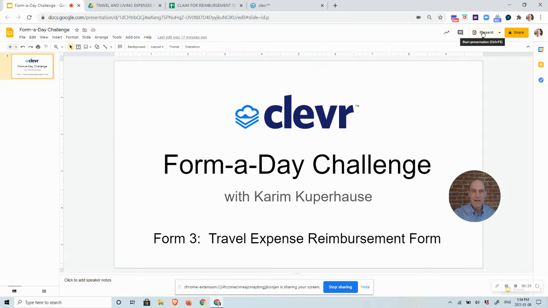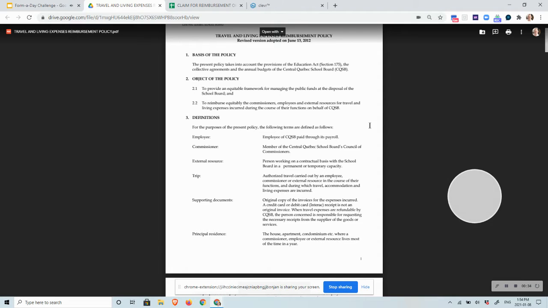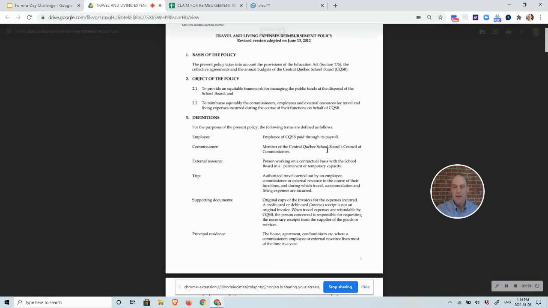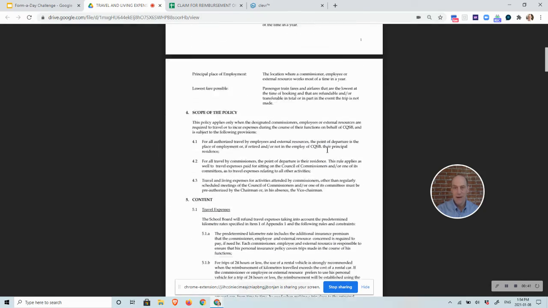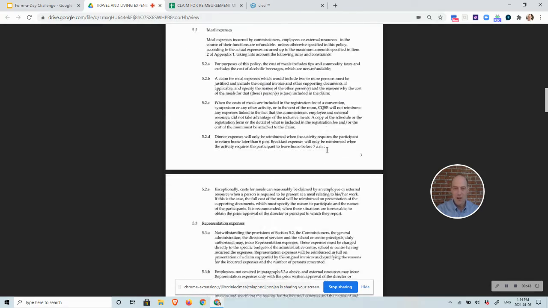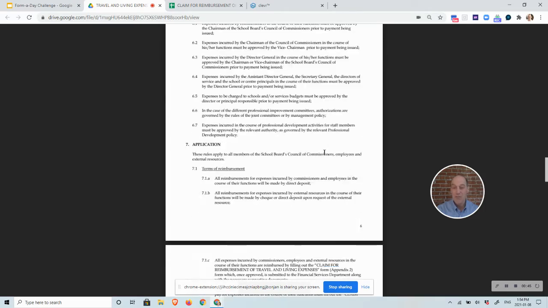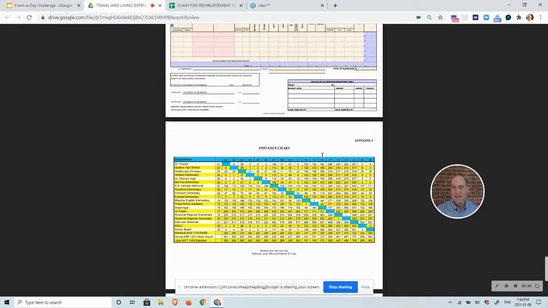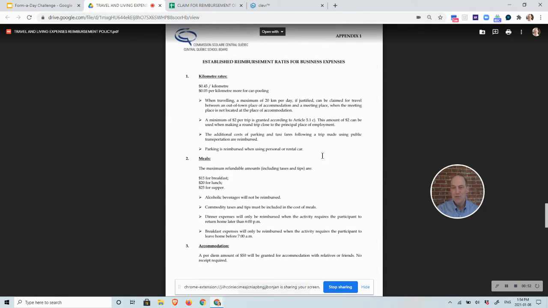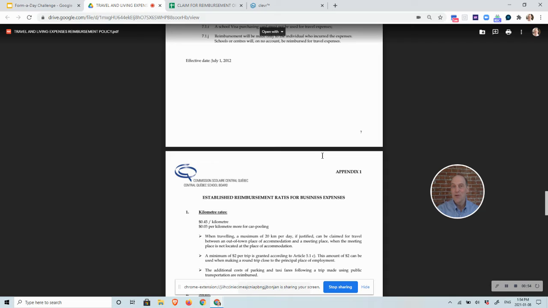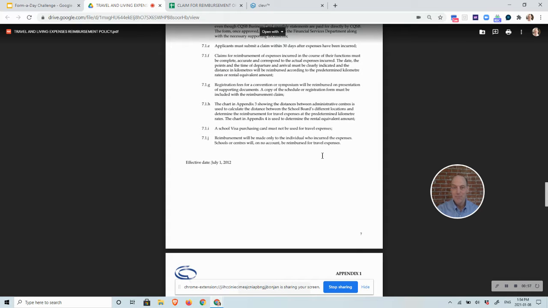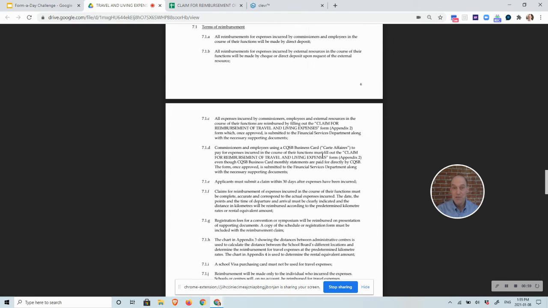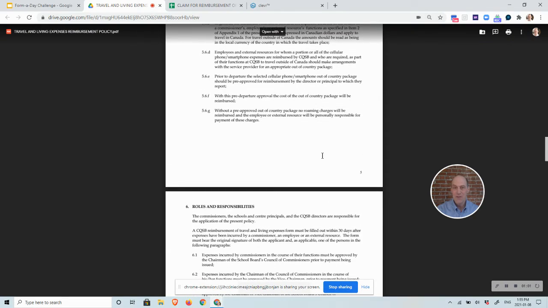Before I actually show you how we've automated the form, I'm going to quickly show you this policy that the district has for their expense reimbursement form. It's quite lengthy. It's got lots of clauses, lots of exceptions. It's literally 12 pages long. So I obviously won't go through all of it. But I wanted to showcase this because I'm assuming that you as a school district also have your own travel policy document. It might not necessarily be 12 pages long, but it certainly has a lot of different clauses and exceptions.